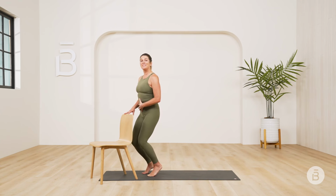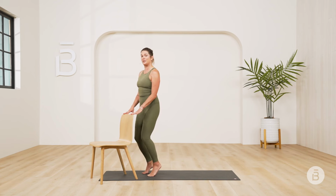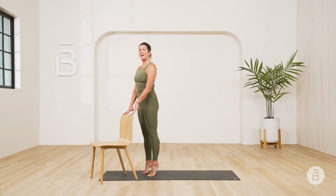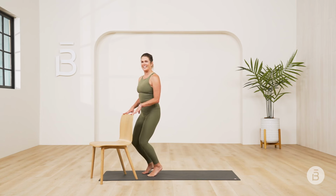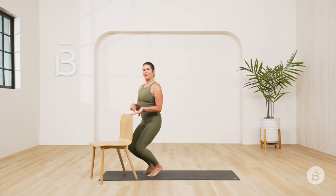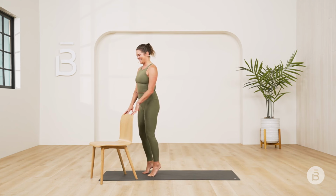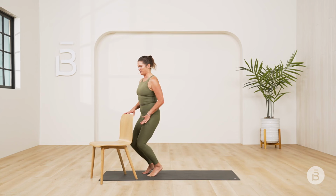All right, we're gonna move into a little pattern now. Hold it low. You're gonna lift halfway up for 2. Sink it back down to your edge for 2. Now lift all the way up, legs are straight, and then bend your knees. Good, sink, low, low, halfway lift, all the way down, all the way up. Yeah, you got it. So rocking a little bit of large range movement here.